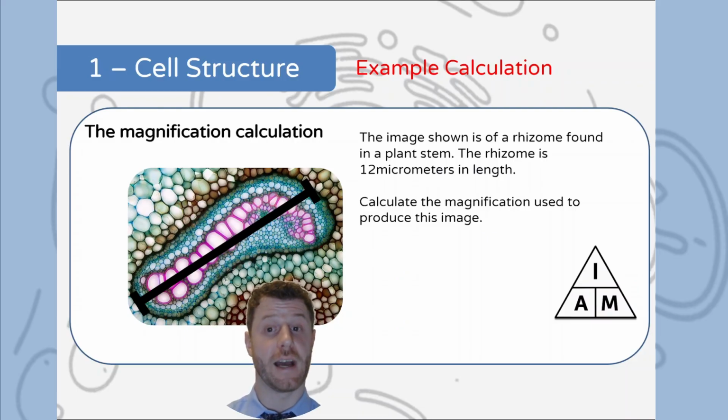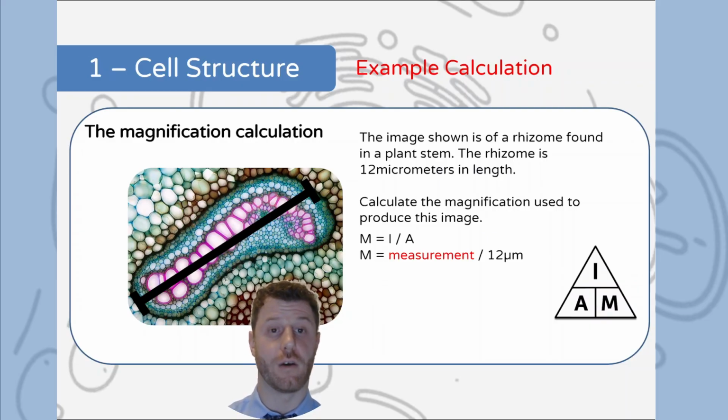Luckily, we already have one of those things, the actual. If we already have the actual, then that means our measurement is going to be of the image. Take out your ruler and measure across the length of the bar. It doesn't need to be super accurate. Usually Cambridge will give you 1 millimeter either side of the correct value, so a little bit of deviation. In this example, I calculated it with millimeters because it's more precise than just using big units, which are centimeters. I measured it as 60 millimeters, but here's the kicker.